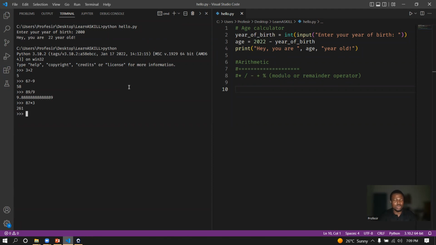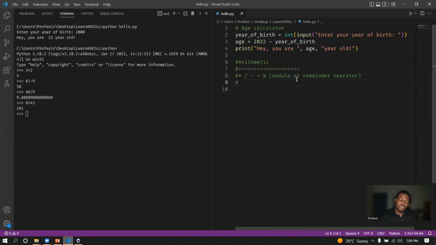Now, the one I want to talk about is the remainder operator. Anytime you are performing an operation, we have something called operand and operator. The operands represent the values that you are working on, and the operator is what is performing the transformation on those values.